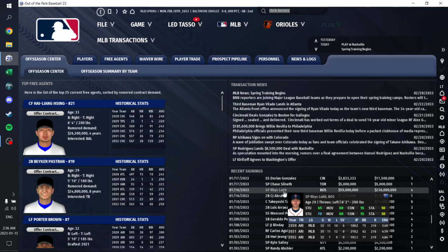You don't want to cheap out and lose out on a 5 or 6 WAR ace. And if you think about historically, some of those really big elite aces that hit free agency in the middle of their careers, it's usually worth it. It's really like Max Scherzer kind of thing, and you get a chance to get like a Randy Johnson. He changed teams a couple times in his prime there. Just was absolutely worth it for every team he went to. Roger Clemens signing with Toronto and New York just put up some monster seasons in his prime. So it's just not very often you get a guy that elite.